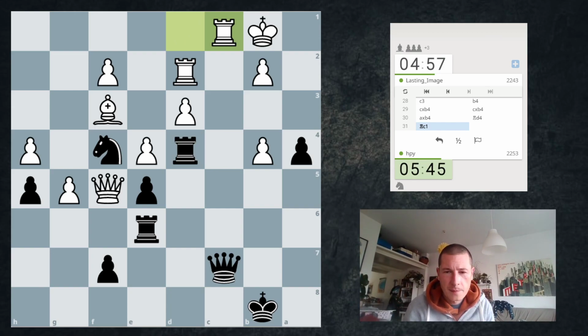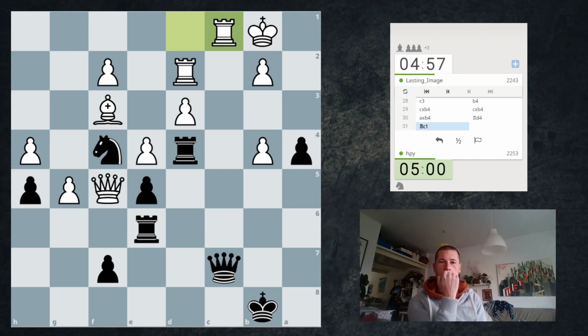I could be getting mated. So maybe not queen to b7 or queen to b6, but instead queen to e7. Or queen to b6, or queen to b7. And then rook c2, rook d7. Okay, so queen b7, rook dc2, rook to d7.